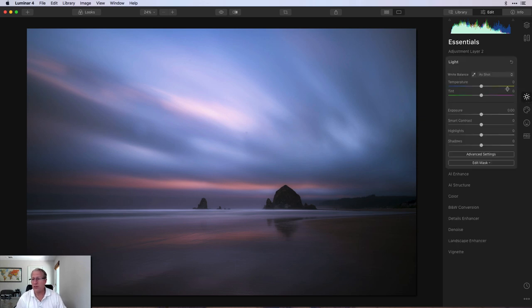The first thing I'm going to do is give it a little warmth on the temperature — just like a seven. I love the blue in the sky, so I don't want to lose that. I am going to give it some contrast, about 40, and highlights coming down to negative 58 — a pretty significant amount. There's a bright patch in the center that was just brighter than the rest of the sky. If you hit the J key, that turns on clipping indicators — dark areas show up in blue, blown-out spots in red. There are no red spots, so I haven't blown out that portion, but I still want to control the highlights as much as possible.